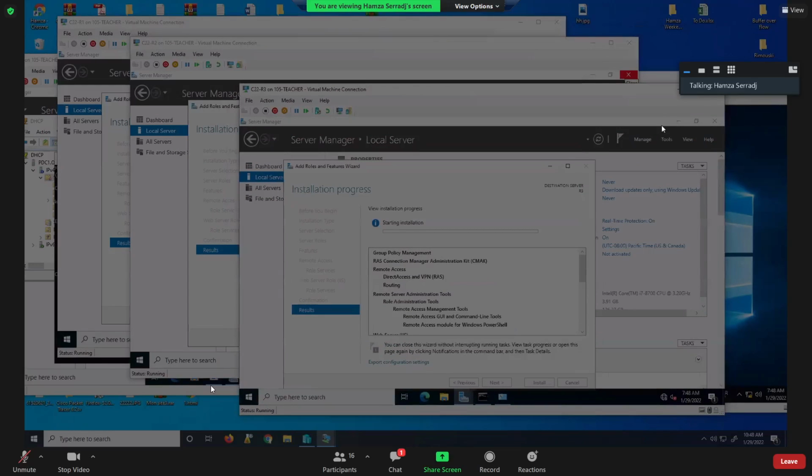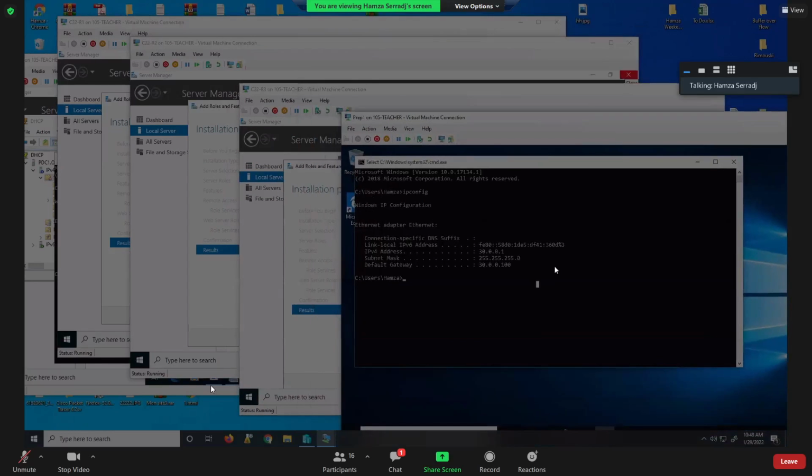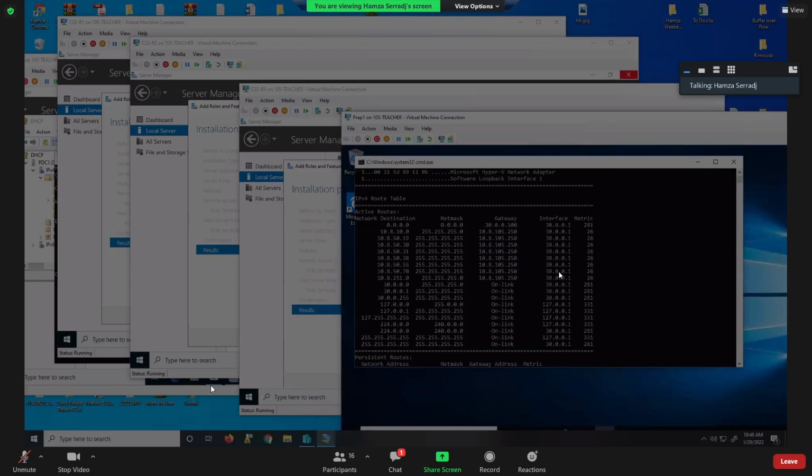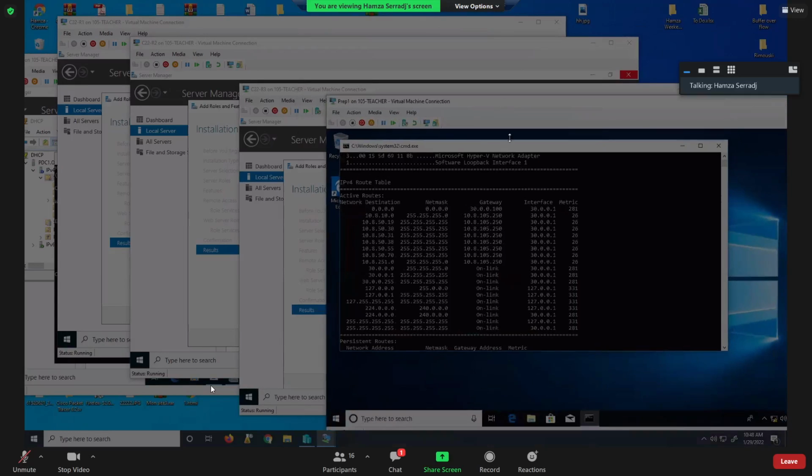Go. So here's my client. And even here, route print, you see that he can talk with the default gateway, with everything over the default gateway. Yeah, he was on the external here.